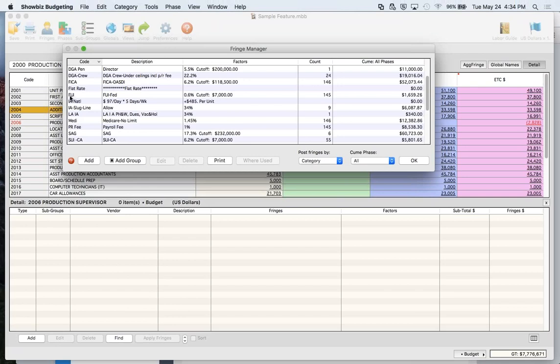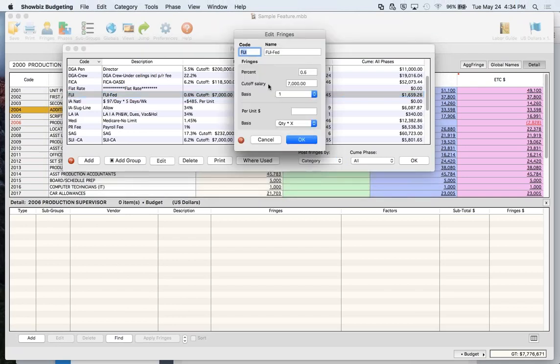Now, let's say federal unemployment, which is federal and used everywhere. You would go in and set up a code with federal unemployment, the title. This happens to be the rate. This is the cutoff. The basis is 1. The basis could be quantity times rate. Depends on how your budget is done.